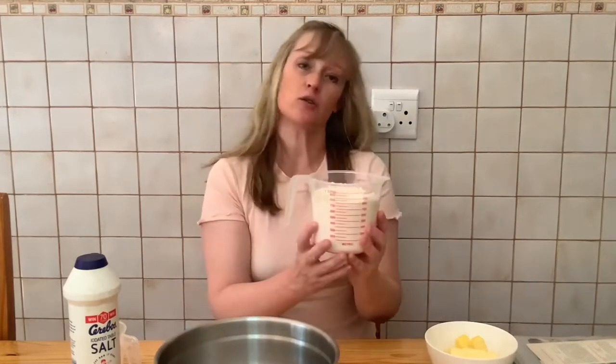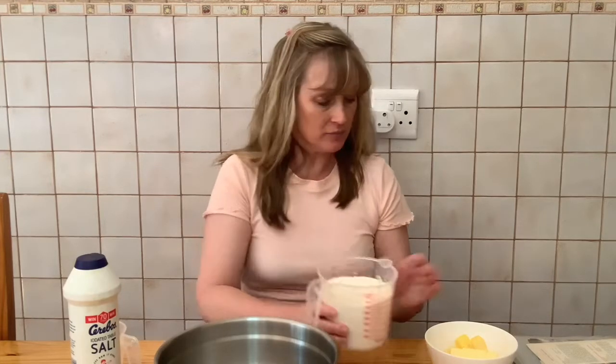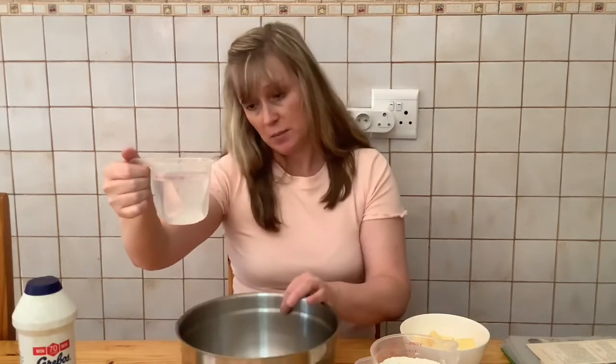So I have all my ingredients. I've measured out 480 grams of plain cake flour, and then I've measured out 240 grams of butter, and I've cut it into cubes. And then I've got my salt, and I've got 1 cup of cold water. I'm not going to use all of it, but I have put aside 1 cup of cold water.